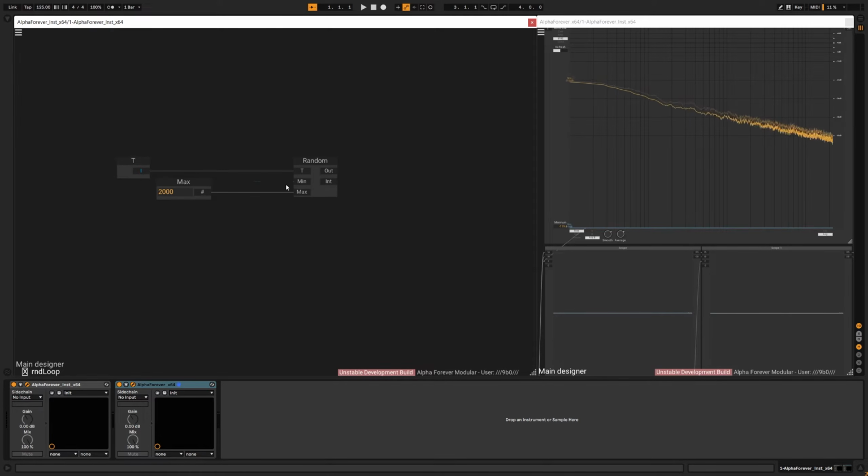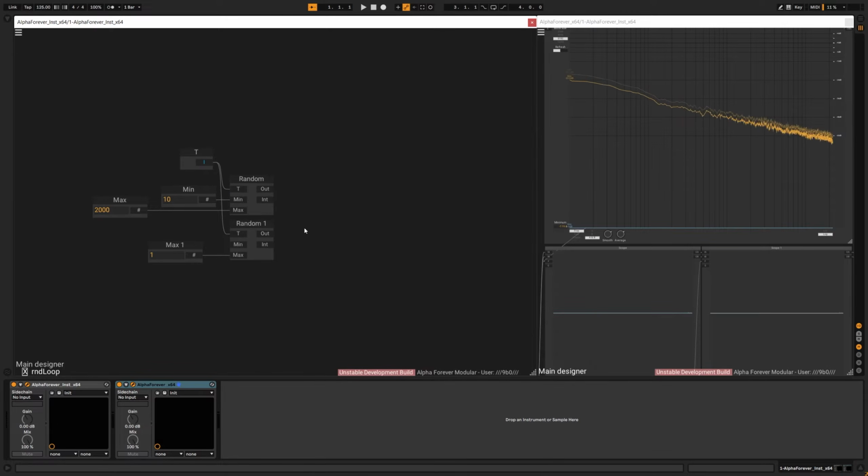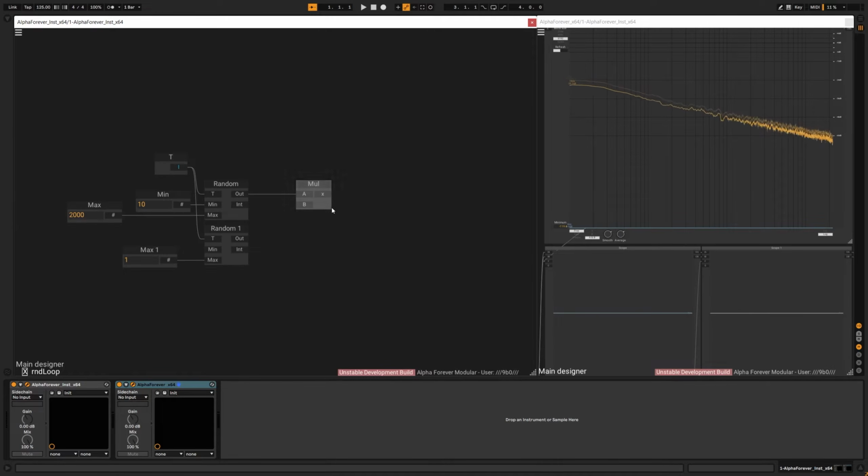and it can go from, let's say, 10 milliseconds to 2000 milliseconds. And another randomizer where we create a value between 0 and 1. And here we multiply this by the output of the second randomizer, and here by the inverse of that randomizer.